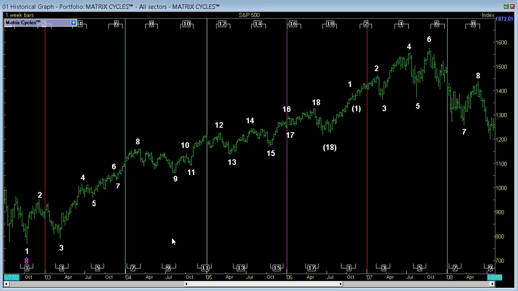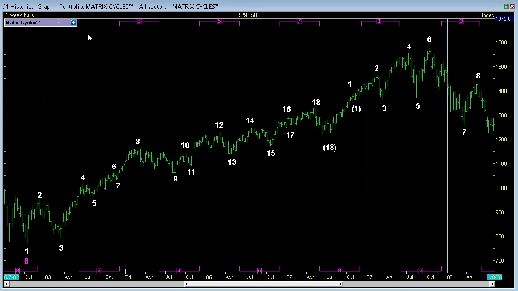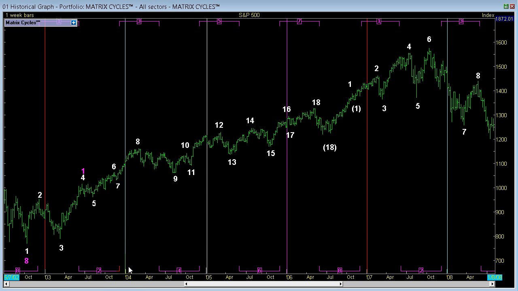And if we can actually remove the MC3 template and put the MC4 on, because it'll make it a lot easier. So get rid of the 3 and put the 4 on. This is already pre-done for you, as you can see. So there's point 8. Point 1 is due here, so we'll put point 1 in. Point 1. Point 2 is obviously here. Point 2.